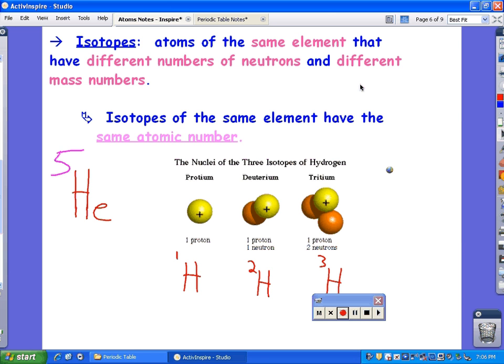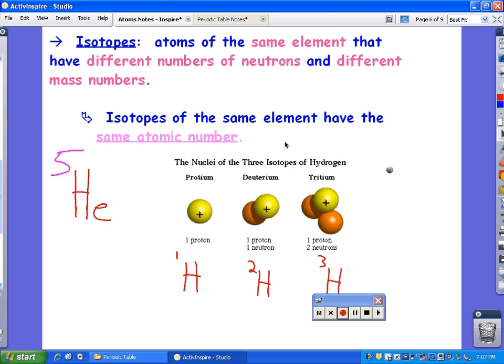Isotopes are atoms of the same element that have different numbers of neutrons. Here you see in the example below, it says hydrogen. One has 1 proton. This is also hydrogen because it has 1 proton. But this is what's called an isotope of hydrogen based on the fact that it has another neutron. If you remember, I was saying earlier that hydrogen is the only element that doesn't have neutrons. So in this case, it has a neutron, so the mass is different. You see the mass number here too. This is an isotope of hydrogen. This also is an isotope of hydrogen because it has 1 proton, 2 neutrons.